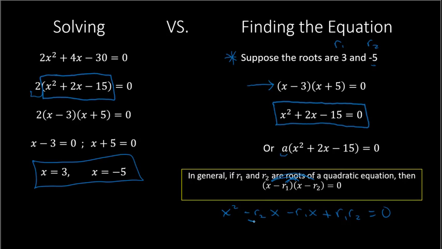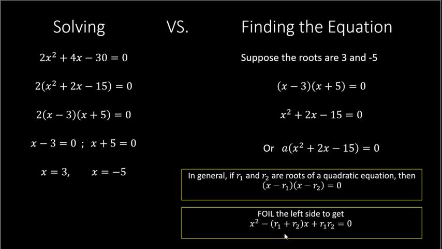This is kind of weird because it's really not numbers anymore, but these can combine because those are like terms. They both have an x right here. When you combine like terms, remember you add the coefficients. r1 and r2 are just some numbers, so we can add the negative r1 and negative r2. We have a negative sign out front, r1 plus r2 times x, and then plus r1 r2. The point of that was to figure out, in general, what the relationship is.